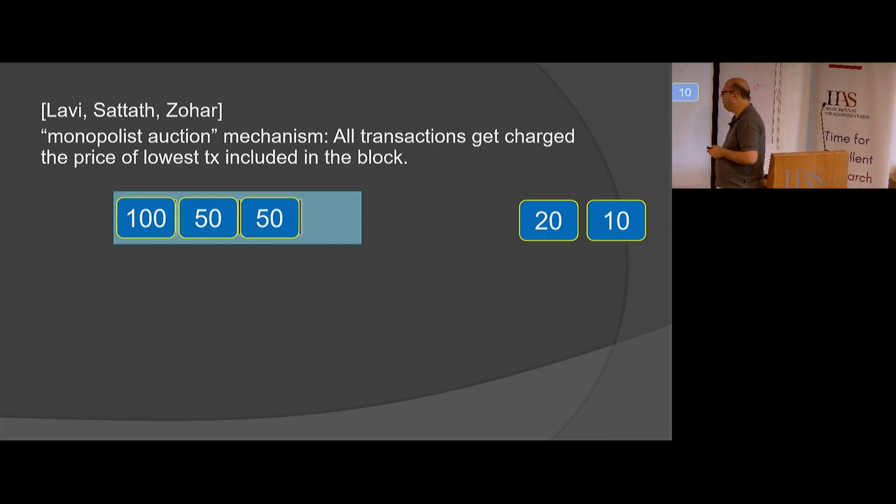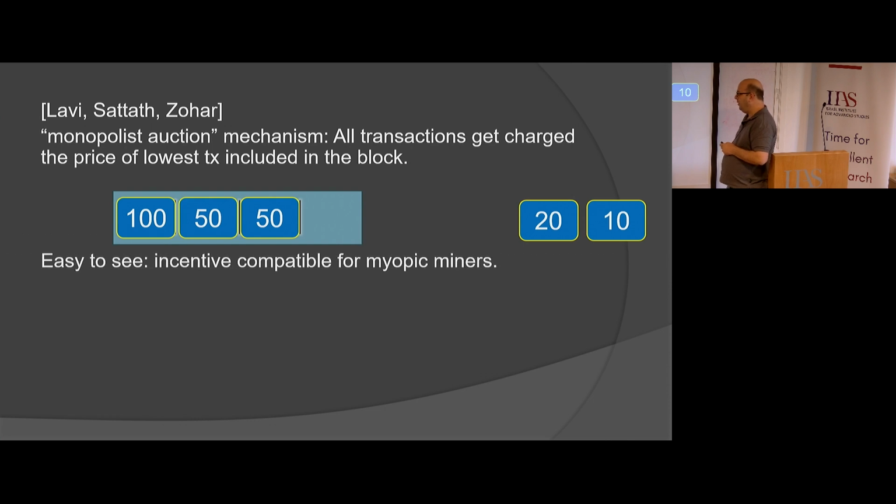And then we said, okay, this is going to solve the problem of incentive compatibility for miners, at least for myopic miners, because the stuff he leaves behind, we're assuming is gone, he'll never mine again. But in reality this miner could be a very large miner that is also very likely to mine the next block and the next block after that and so on. So transactions that he leaves outside could be transactions that he himself will mine later, or that his competitors will mine. Without collusion, without any collusion, because of the temporal aspects. But if we think of myopic miners that are only looking at this round, this looked like something that would make sense to us.